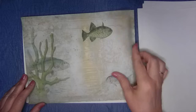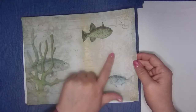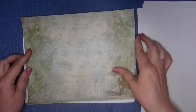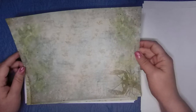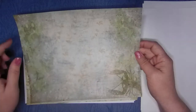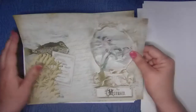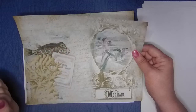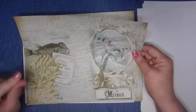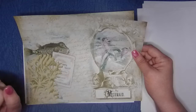Here's some fish. Love that. Oh, and G has managed to throw some roses in there, which I absolutely adore. Here's a little, well, I don't know, is that a lobster? I think he's a lobster. Some more floral. Very fun. I love this guy. He's got a lot of character. I don't know, is that a piranha or something? I notice he's got little teeth. Very sharp.